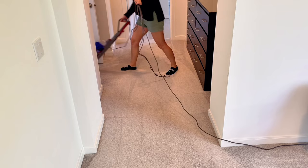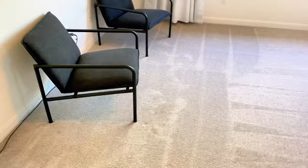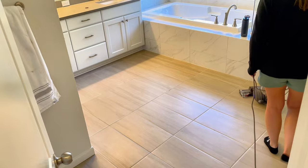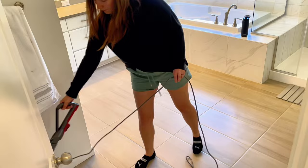Those black chairs are temporarily in our master bedroom. If you have been around for a while, they actually used to be in our living room, and we just moved them up here so that we could make room for a dog bed, and we kind of removed most of our area rugs in our lower floor just so that we didn't have to worry about puppy training and accidents on them.